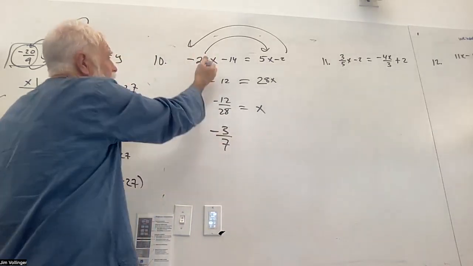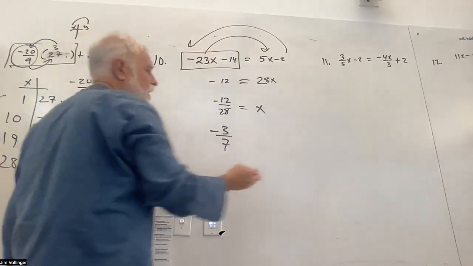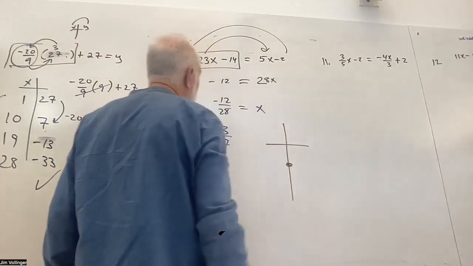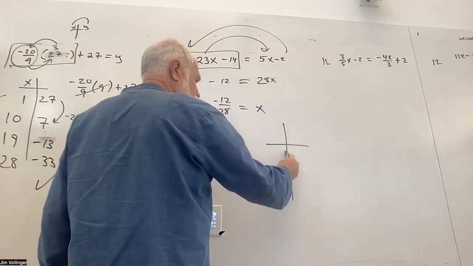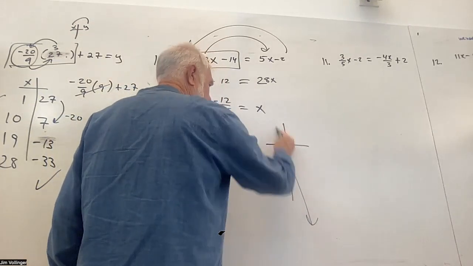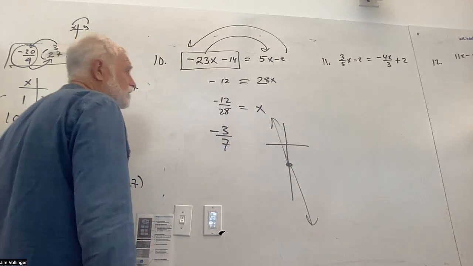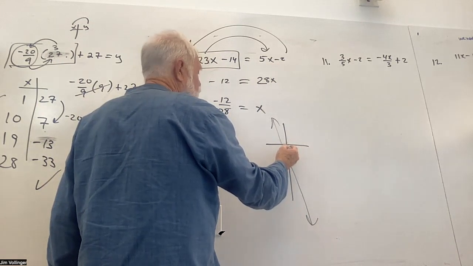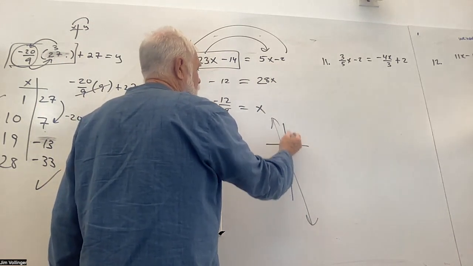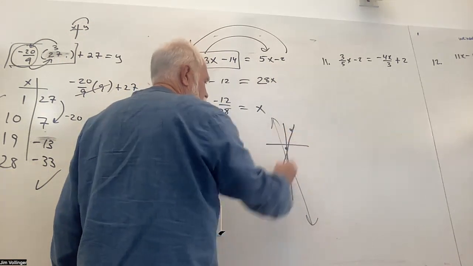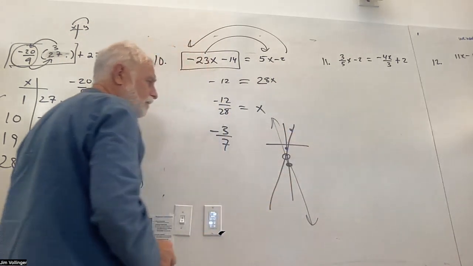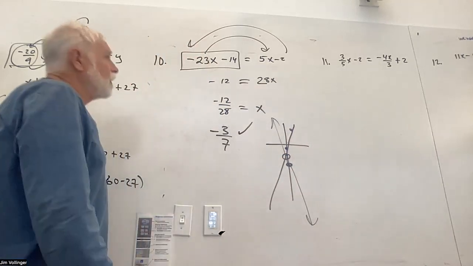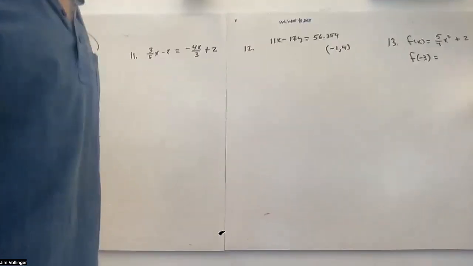And we should check it graphically. All right, another slope intercept. So negative 14 will make this negative 14. And we're going down at 23 to 1. No, that's really steep that way. Okay, that probably doesn't even do justice to the cause. 5x minus 2, if that's minus 14 minus 5, minus 2 is probably there. Over 1 up 5, over 1 up 5 puts me here. Looks like I have a very small negative number. Check. Seems right to me. Just showing you ways you can check your work.